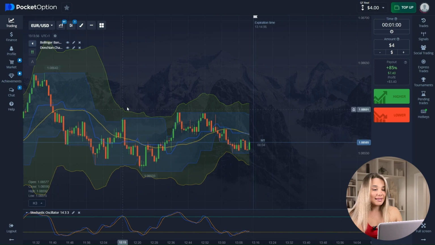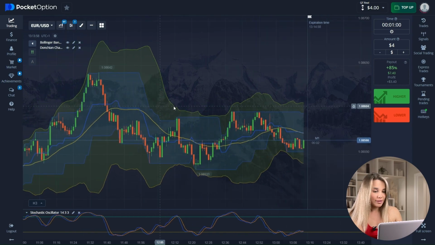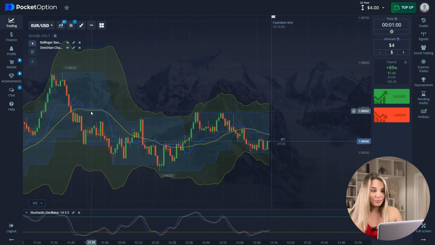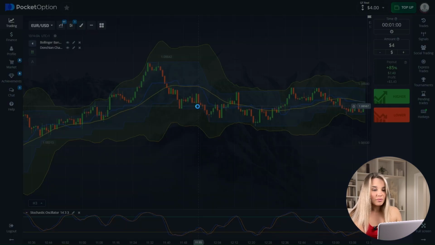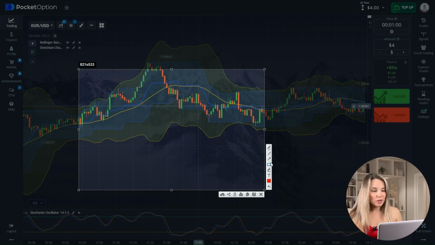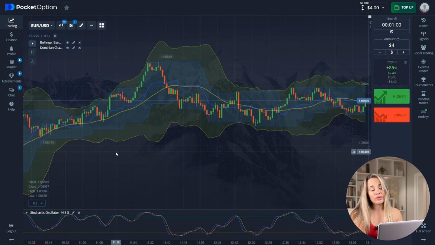And talking about the main signals of the system, you can spot them, for instance, right here. Keep your eyes on the chart. I will give you the lowdown. Well, when the chart intersects with the upper boundaries of both channels at a single point, that's when we open an option predicting a price drop because the upward momentum is fizzling out. And vice versa, if the chart touches the lower boundaries of both the downtrend channel and the Bollinger Band simultaneously, we're trading for a rise.